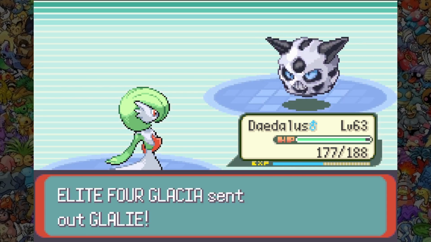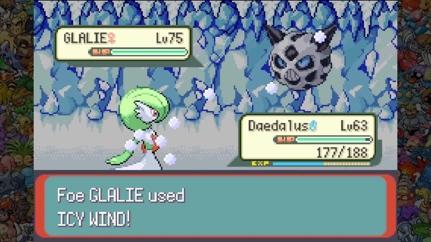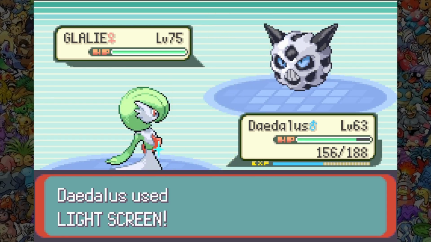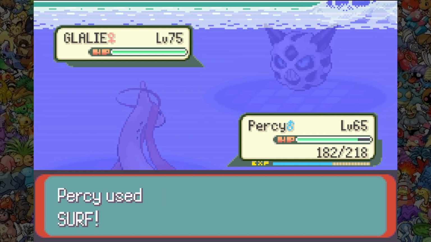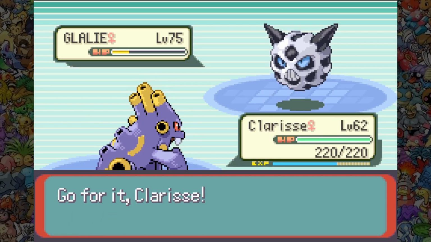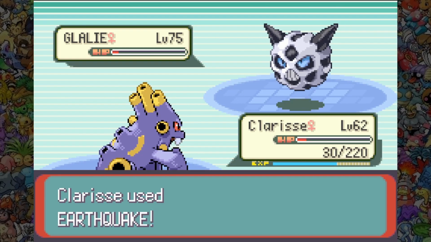The first Glalie comes out and we'll either know Shadow Ball or Crunch. I decide to set up a Reflect as she hits an Icy Wind. Then, we both go for a Light Screen and I switch out to Reyna so I can set up all 3 layers of Spikes. Unfortunately, that's all she can do before she goes down, but Percy is able to come out and do good damage with Surf. Light Screen is still up, so I switch to my only remaining physical attacker, Clarice, who tanks a Crunch and an Ice Beam to get the kill with Earthquake.